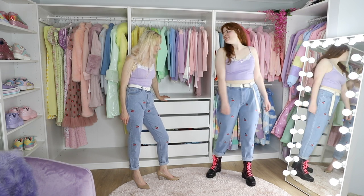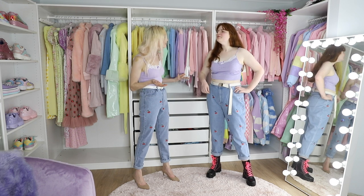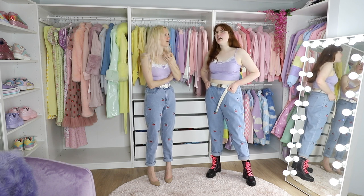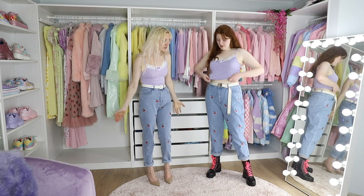You know, I really don't mind that look because with the white belt and the little white lace trim, it's so cute. This is lovely. Was this $5, did we say? But it was on sale. Yeah, true. It was like $8 down to $5. It's still $8. They're worth every cent. This is adorable.